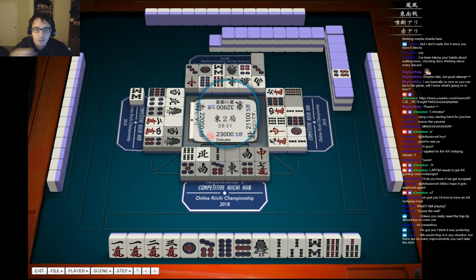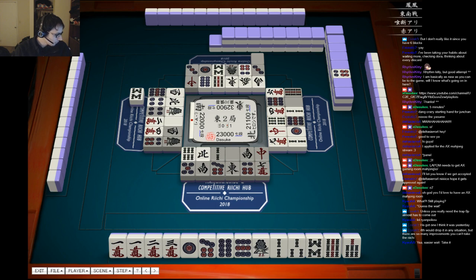And if the one-man does drop, then that would be Pinfu, Dora, Junchan, so a Dama Mangan, which is really nice. And even the four-man drop is still 2k plus the 1k Riichi stick.